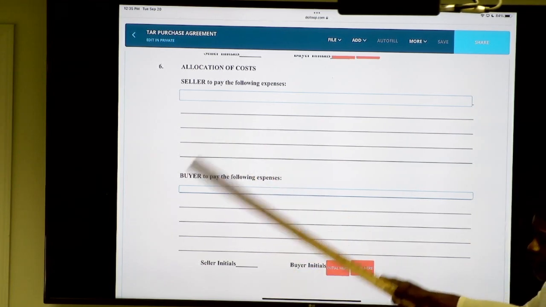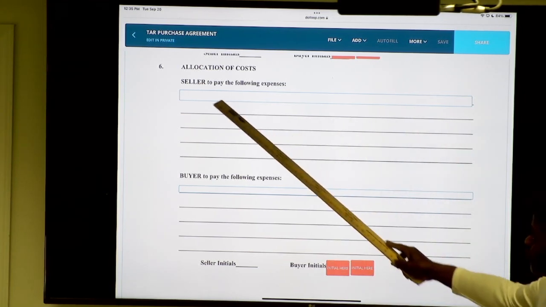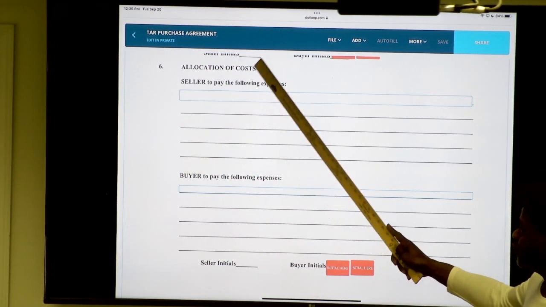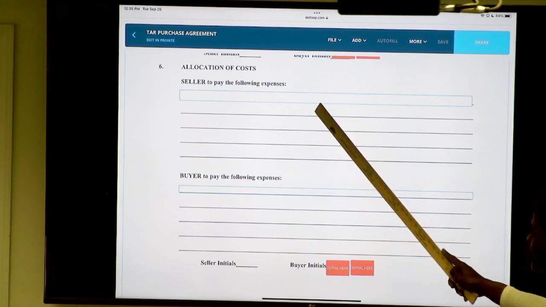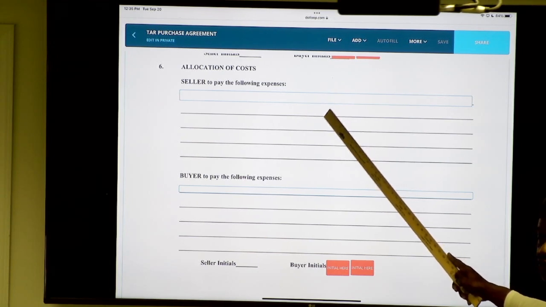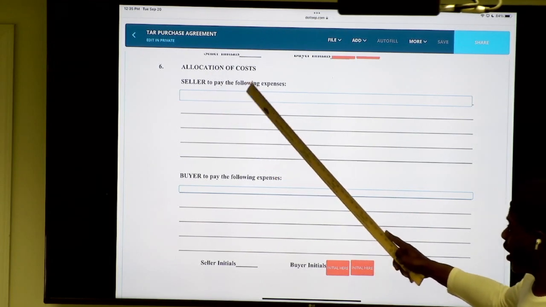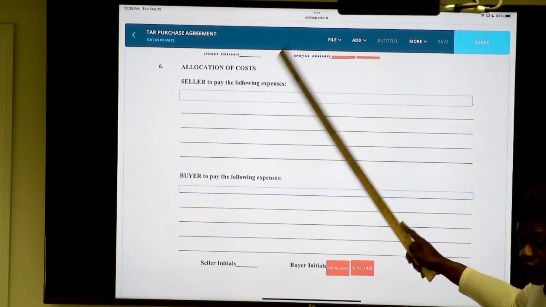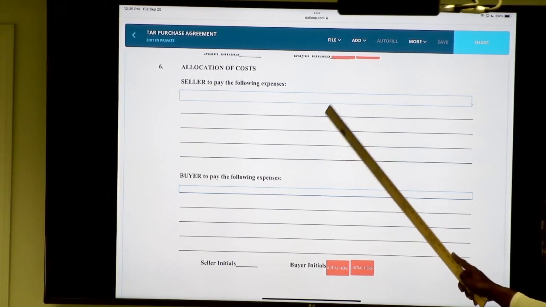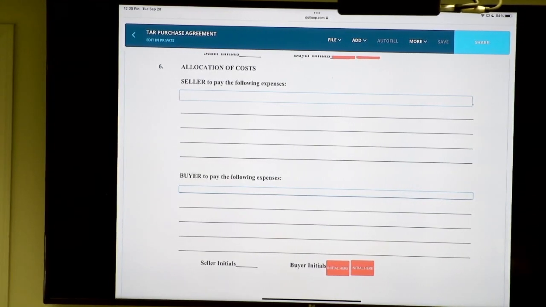If my buyer's closing costs need to be paid, I would typically say seller to pay the following expenses: all of buyer's recurring and non-recurring closing costs to include prepaids, hyphen, all inclusive.